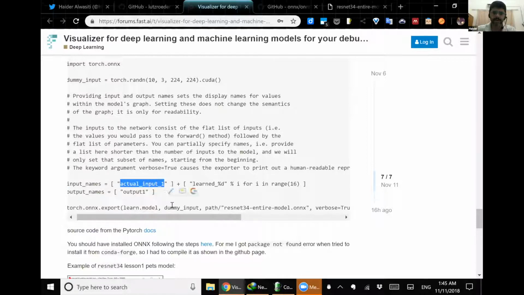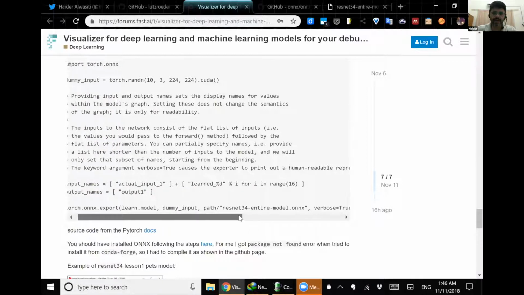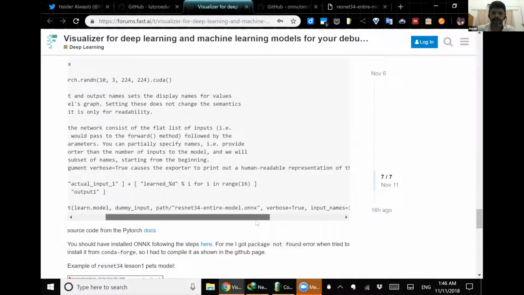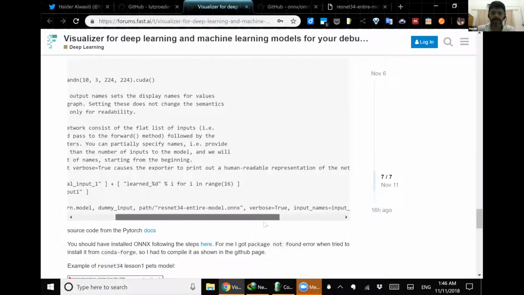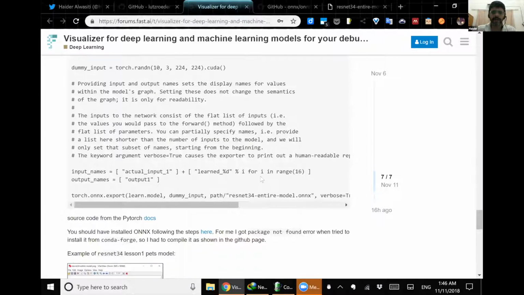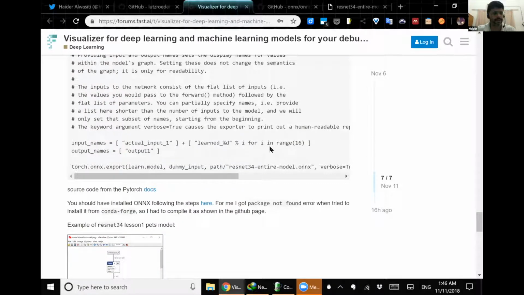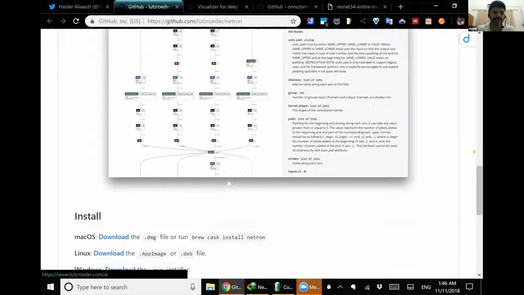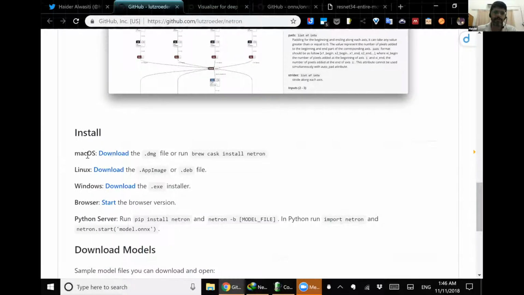Then you assign the path of the model, which will be the file name, and that's it. You will find the file and put it in this application, which is available on Mac, Linux, Windows, so everywhere.